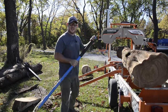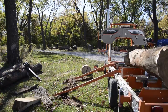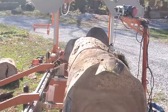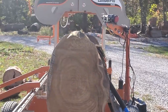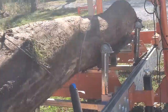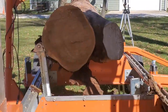All right, that was easy. We can roll it. I think we can roll it. Okay, so I think that's how I want it, more or less. So you can see it's much taller than it is wide, which is good. You can see those two blade guides up there, maybe. We gotta make sure we clear those. So going width-wise can cause some issues. This log's just a little weird, and they don't like to load when they're a little weird. They like to kind of walk all over. But you can see it in that orientation, I think.